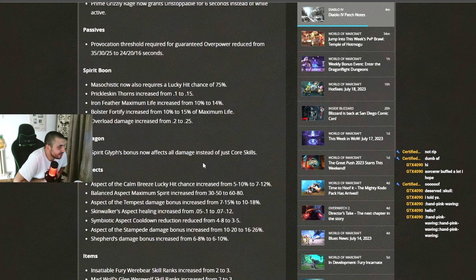Aspects. Aspect of the Calm Breeze lucky hit chance increases from 5-10 to 7-12. Balanced aspect maximum spirit increase from 50 to 60-80. Why not? Tempest damage bonus increase from 7.